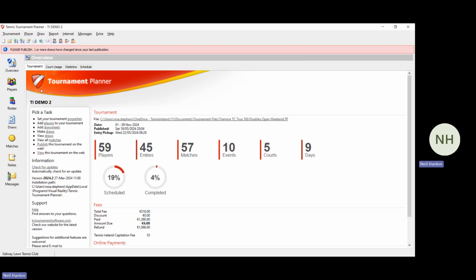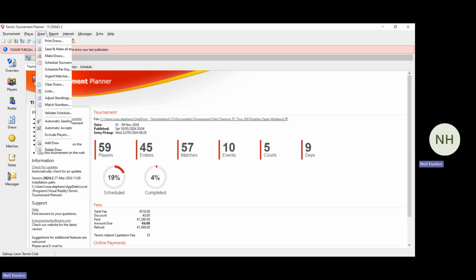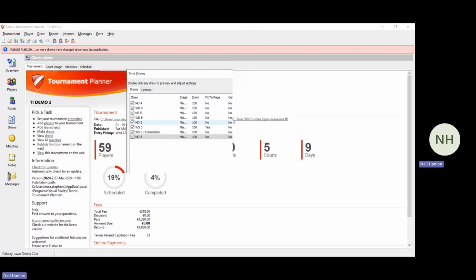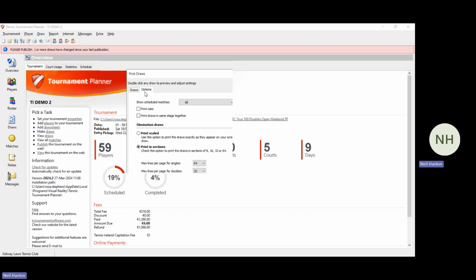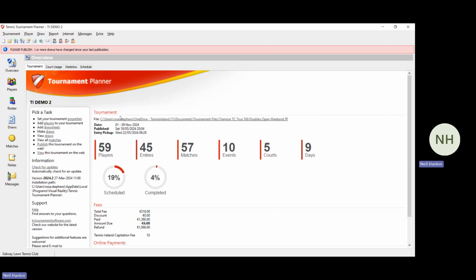So basically, that's all the information you need for running tournaments, how to set it up, scores. There is different functions up here where you can click on reports, you can click on draws, players. So if you're looking for a payment list or entries, stuff like that, you can print your draws here. So basically, if we go print draws, you can edit portrait or landscape, stuff like that, or you can unclick what draws you want to highlight. You can print in color and all this kind of stuff. So it gives you the option here. It'll print any way you wish it to print.